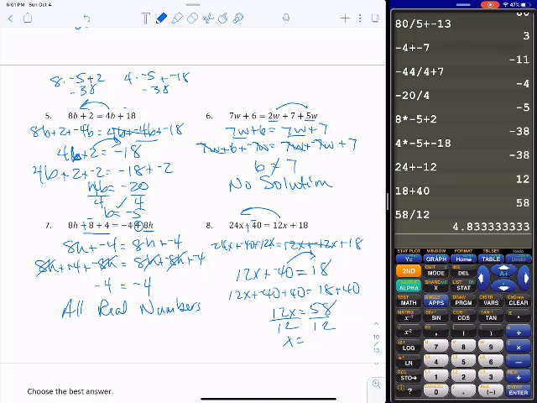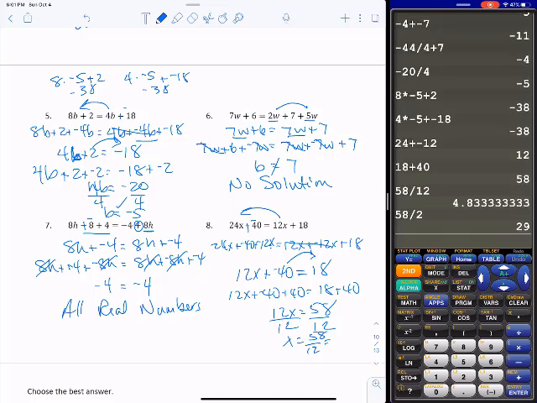So when I run into a situation like that, all I'm going to do is take my 58 over 12 and simplify it. We could use the fraction capabilities, or you can just divide by 2. So 58 divided by 2, I get 29. 12 divided by 2 will give me 6, and I leave 29 over 6 as my final answer. Or if you wanted to, you could simplify that to a mixed number, and you would end up with 4 and 5/6 as your answer.